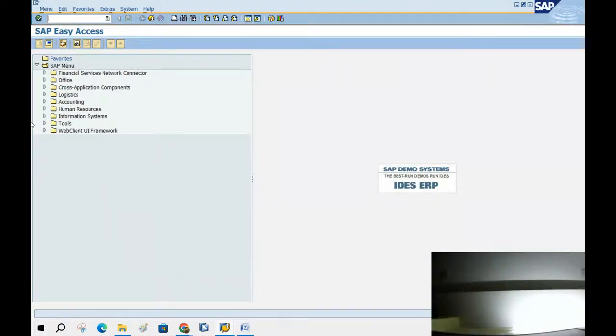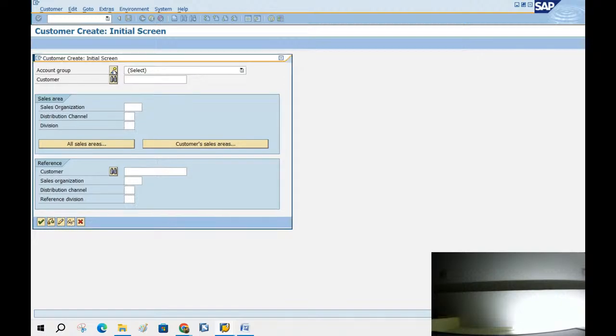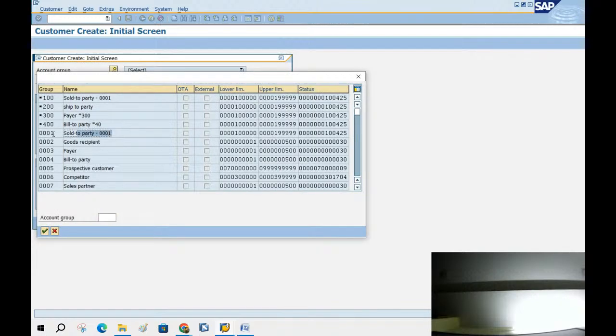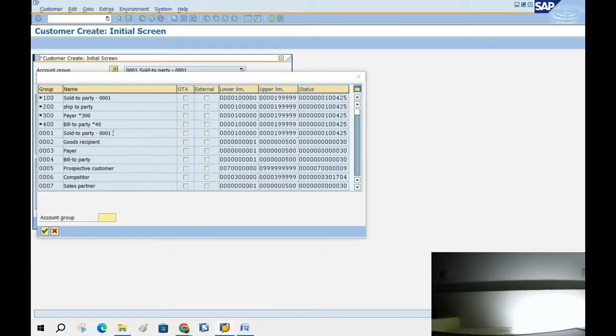Right. So when I'm talking about end user work, what is the first T code we are using, Innocent? VD, correct. So I'm trying to create a customer in VD01. Correct? Now what are the two inputs you have entered? You have entered the account group. Yes or no? The end user is entering this account group. Yes or no? Who has kept this account group here in the first place? Some consultant. Yes or no?